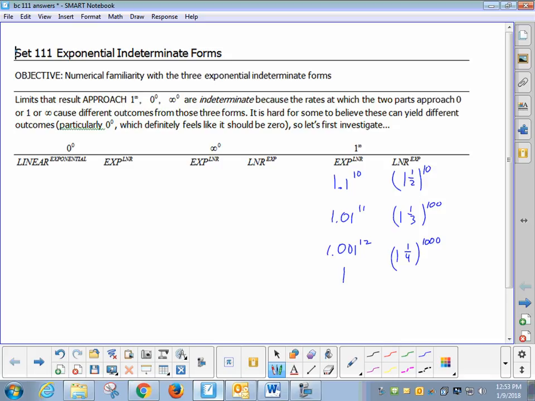Really, really big. So big, in fact, that I screwed up and I thought I saw a 3 there, and I didn't even see at the end that it was times 10 to the 12. It's huge. It's really, really big. So this actually approaches infinity. That is to say that it doesn't matter if the base goes to 1 and the exponent's getting big, if I can't figure out what rate they do their things. Depending on the rate at which they approach 1 or approach infinity, you can get some vastly different results. Are you with me? Great. Okay.